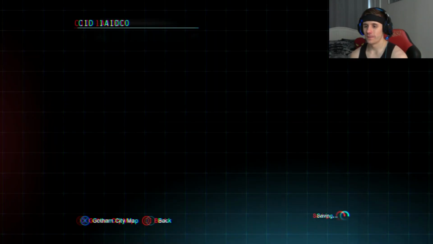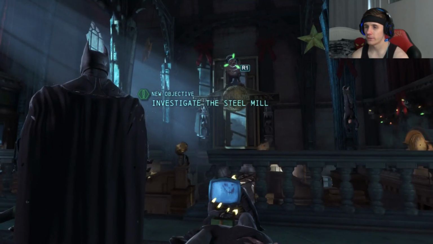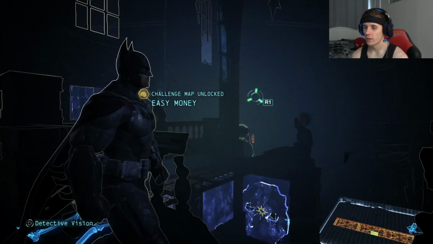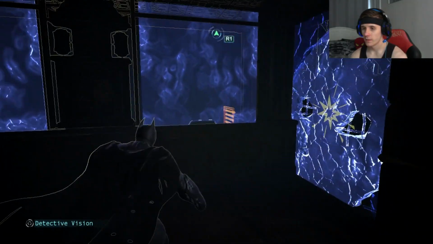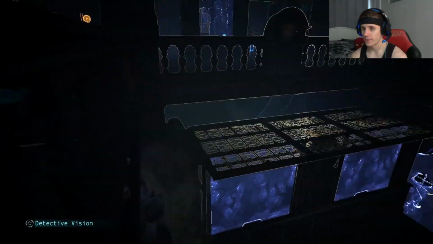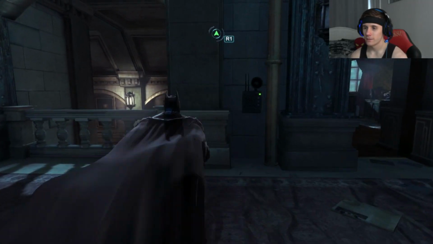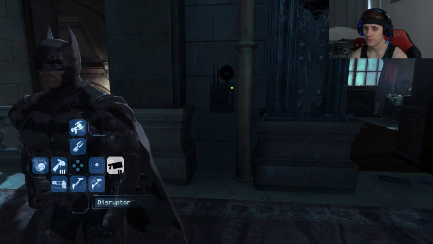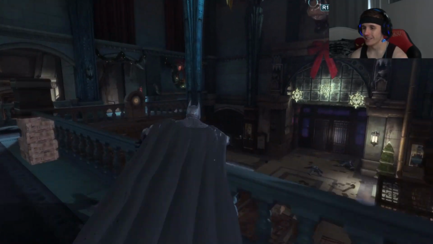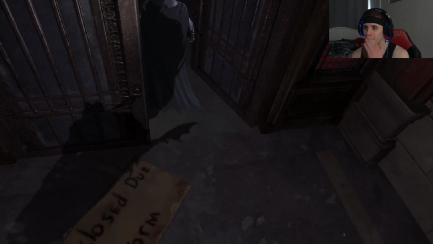Investigate the steel mill. How do I get out of here? Actually, there's something I can collect, I think. Is it down here? Wait, no, it's not. Wait, is that something? Oh, I ain't got any ammo. Never mind then, I'll just leave it as is. Is this the way out? Wait, there are police sirens out there, aren't there? Are the police waiting for me? Oh god. Let's have a look.